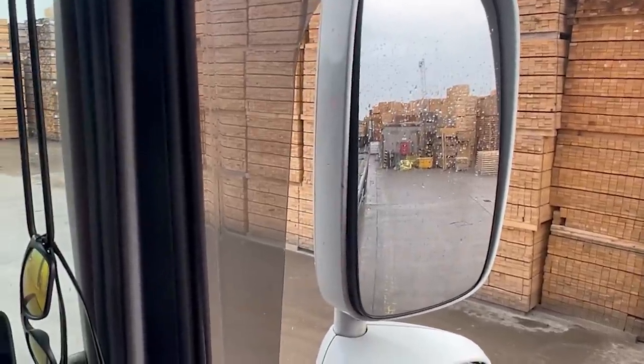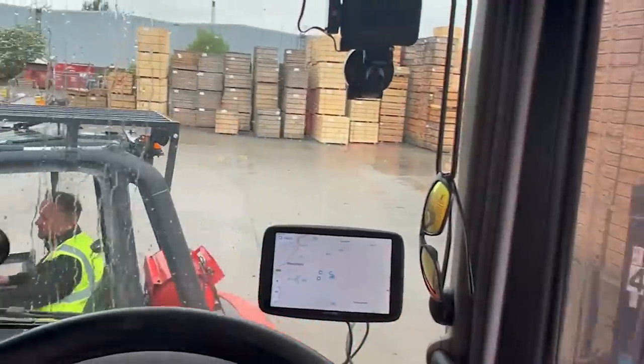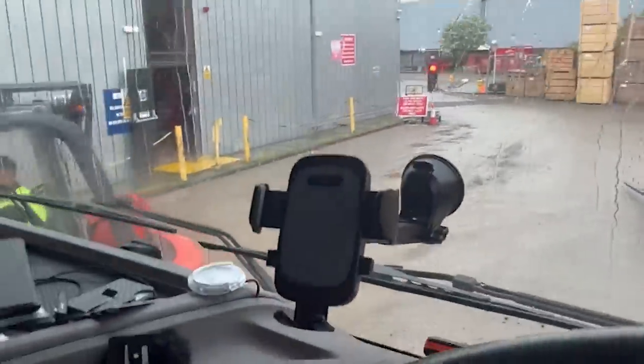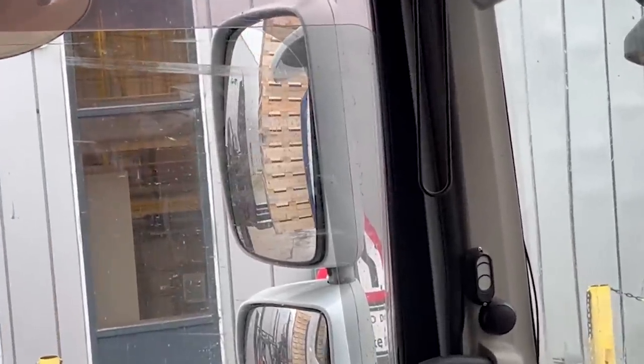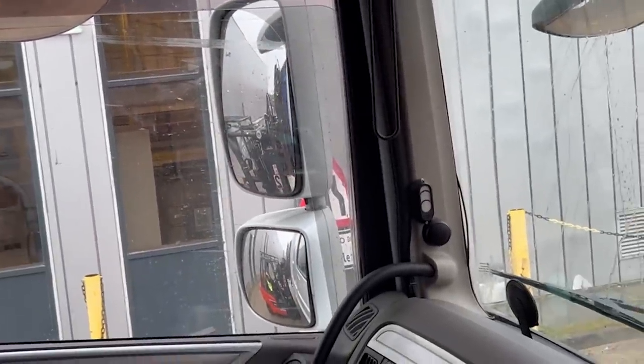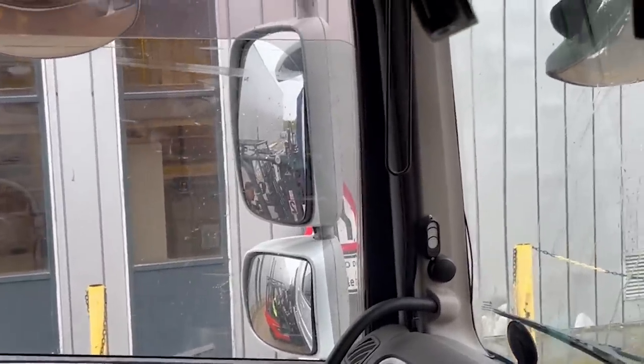That is what I suspect will happen. I don't even know how long it's going to take to get there. I've got no idea. Okay, pallets are now going on, I believe. There we go. They will be put on the left-hand side. There we go, so we'll jump out in a second. We'll start strapping up. Yes, they will be the pallets. They don't look too high as well, so that's cool.